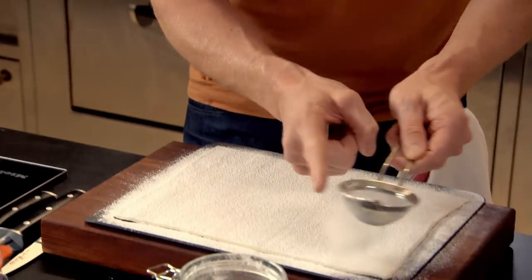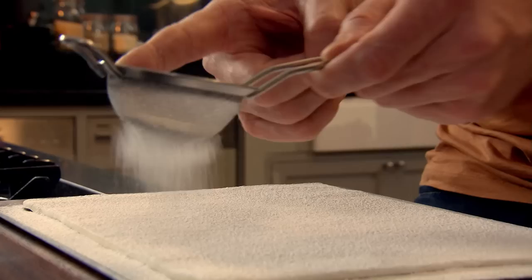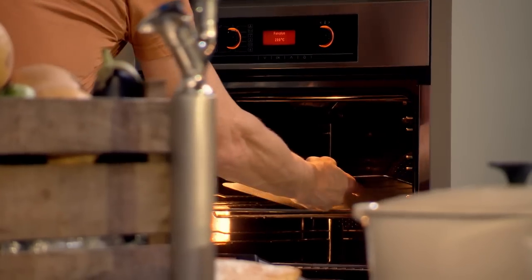We're gonna start off in a hot oven at 220, for the first 6 or 7 minutes, and then 10 minutes at 190, into the oven.